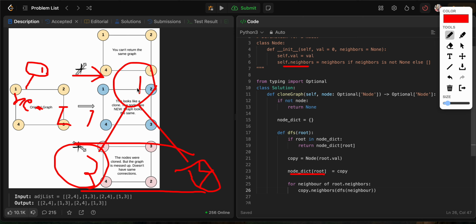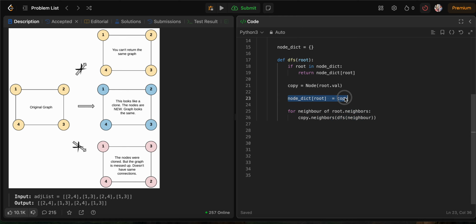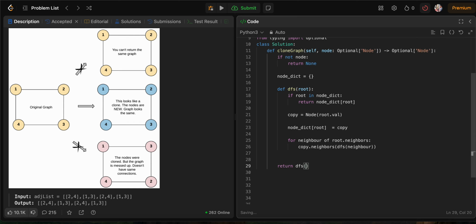So this is how it's written. If it is in the dictionary, copy, and I will loop it, and whatever root of the neighbor returns, I will append to the copy. That is it. Now I'll just call the definition, return DFS, and this will be the node as a root for the first, that's it, nothing else.